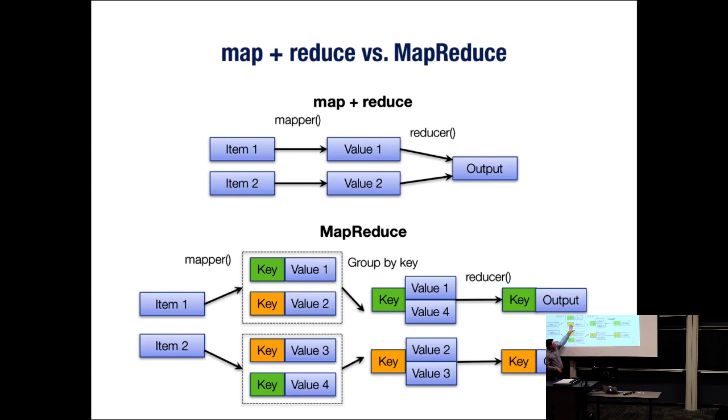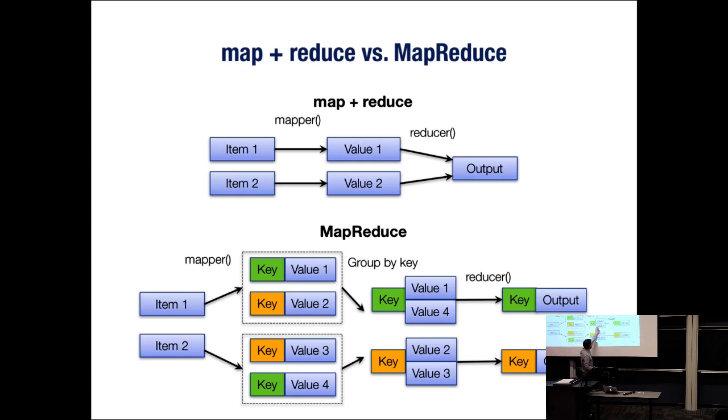So we generate lists of keys and values, and I'm indicating what key it is by the color of the key here. And then before the reduce step, the MapReduce execution engine will group the values together by key. So it'll take all these lists that were created, and it will create one instance of all the green keys and all those values, and then another instance of all the yellow or orange keys and all those values. And then the reduce function is applied now to each of these individually.